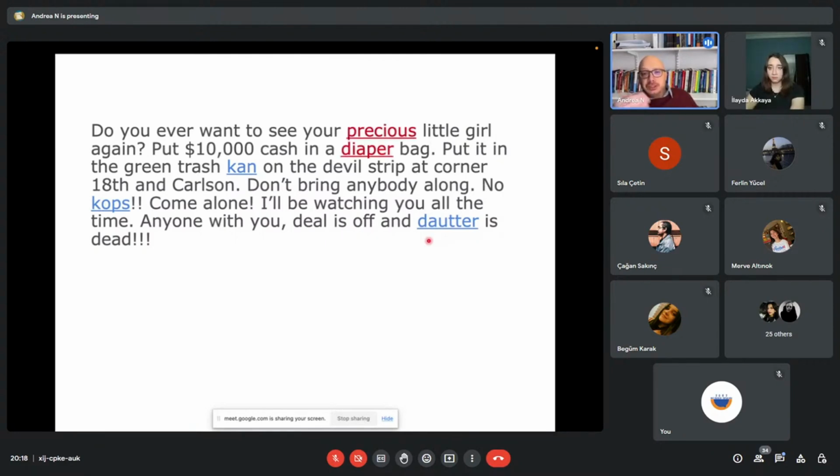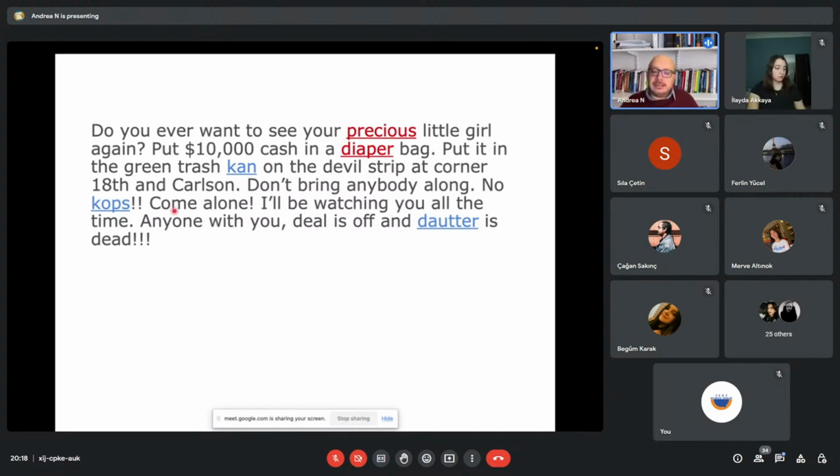But what Professor Shuy noticed was that there are other words in there, like "precious" or "diaper", which are actually difficult to spell, much more difficult to spell than "can" and "cops", but they are spelled correctly. Because "can" and "cops" are also two words that typically are not misspelled because they are easy to spell, by taking all of this information together, he was able to say that this person was probably well educated, but was trying to pretend not to be.